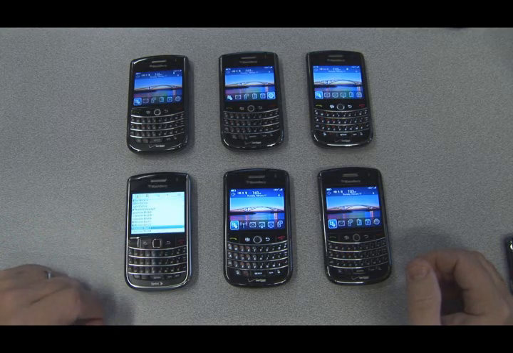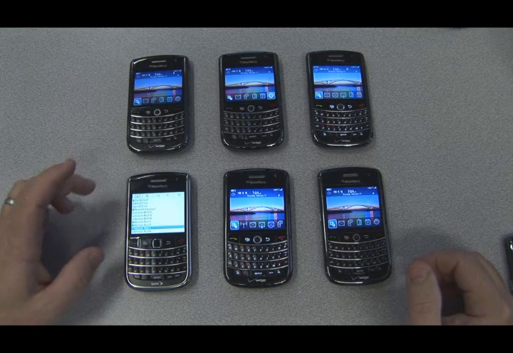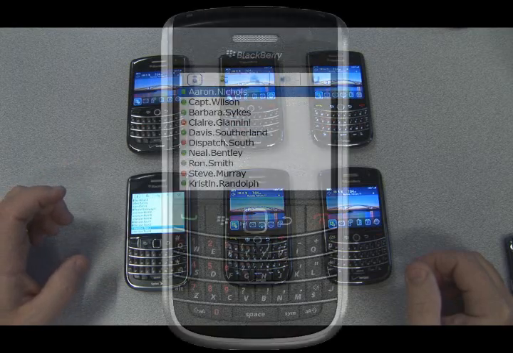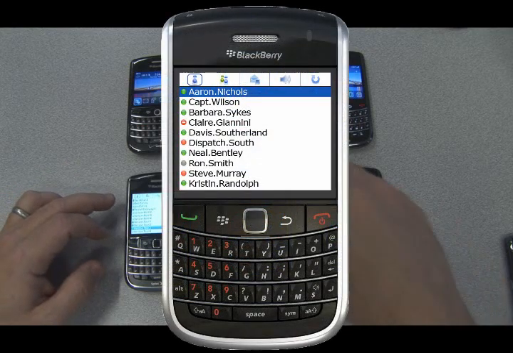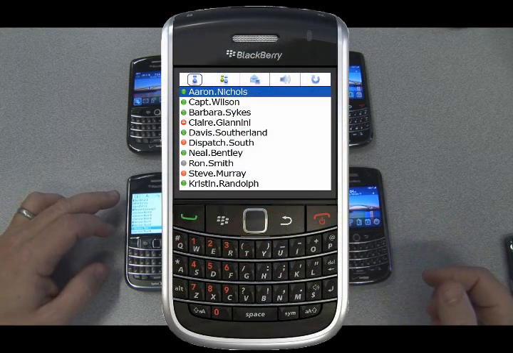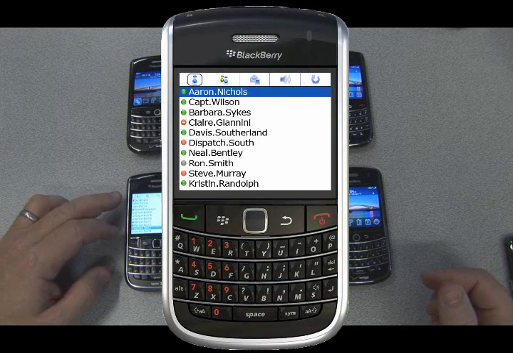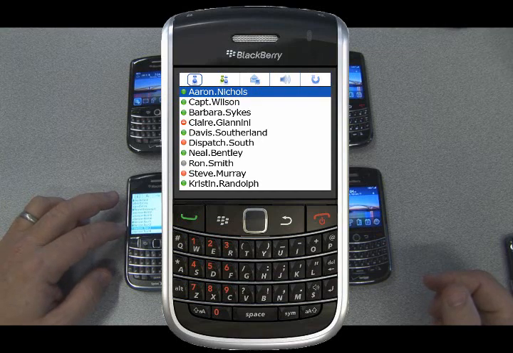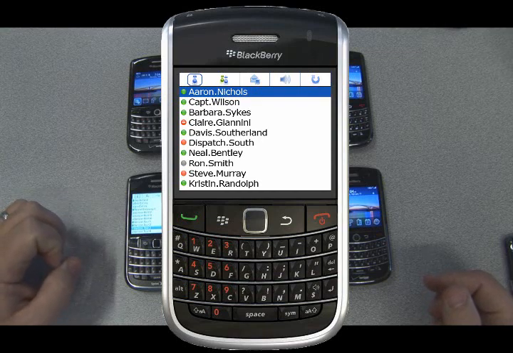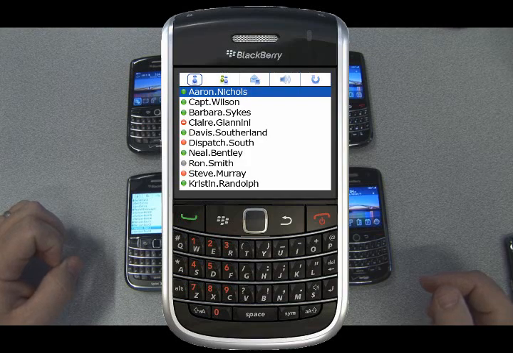Now, the menu structure for ESChat is a tab structure. The first tab shows our individual users, and these are the individual phones or contacts. Each phone also has a presence icon, which follows the Microsoft Communicator standards. A green ball next to the user indicates that user is available. A gray ball indicates their phone is not turned on or they're out of the coverage area. A red ball would indicate the user is on call, and a red ball with a bar through it means that user is in Do Not Disturb mode.